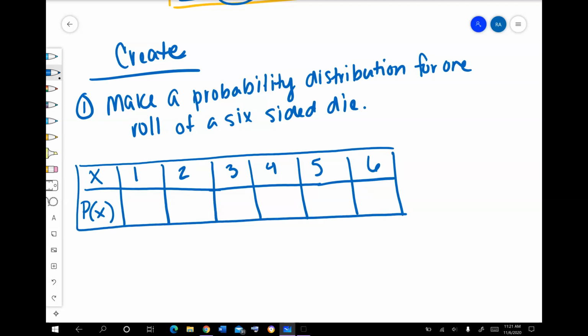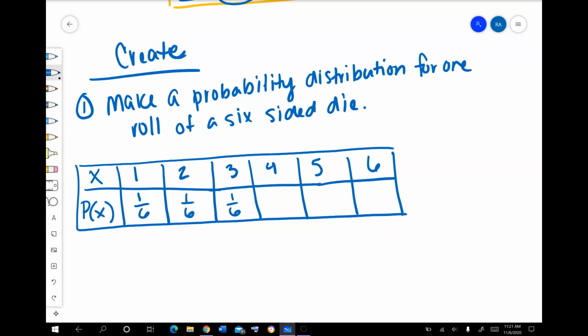Now we have to find the probability of that. In Math 2, you learn about probability. It's what you want over everything you have. Well, all of these have the same probability. When I roll a 1, how many 1s are on a die? There is 1 one on a die out of how many total numbers? 6.